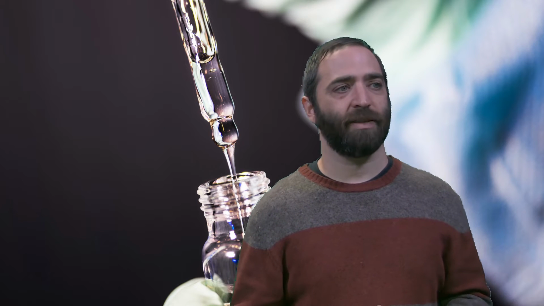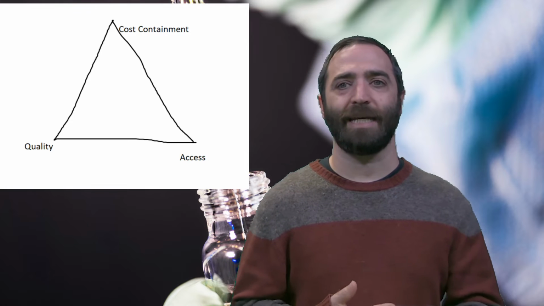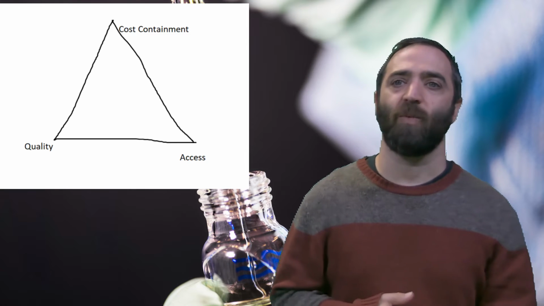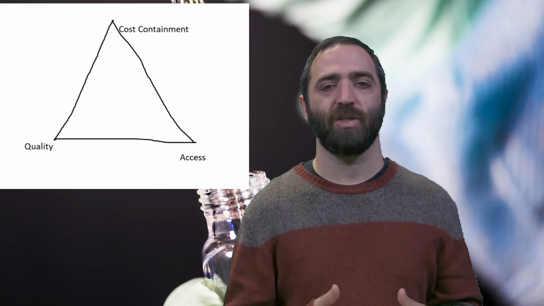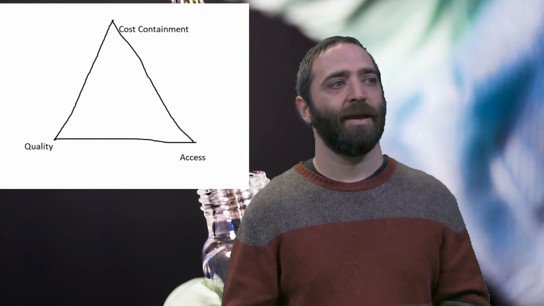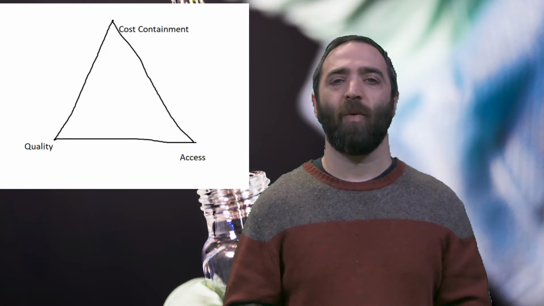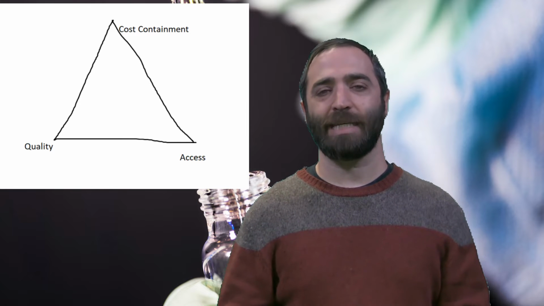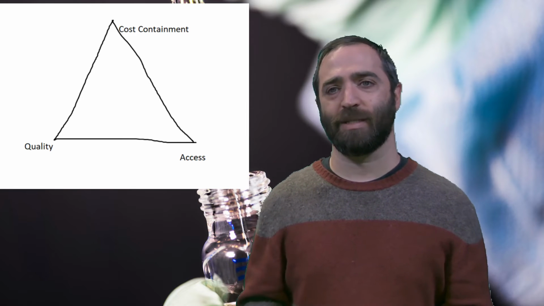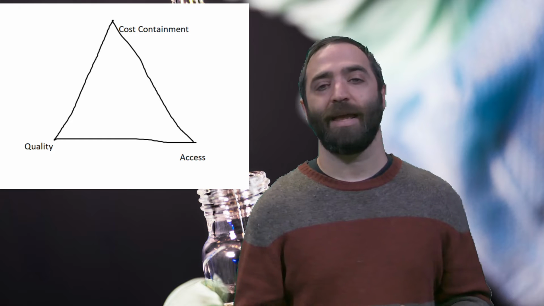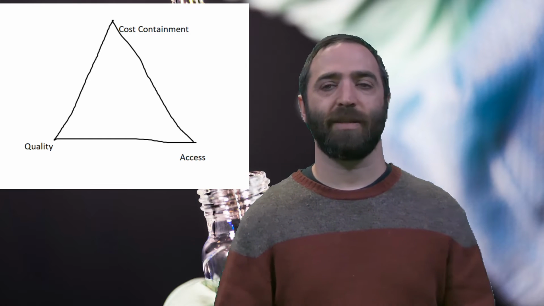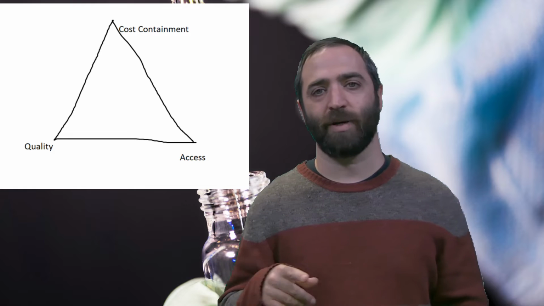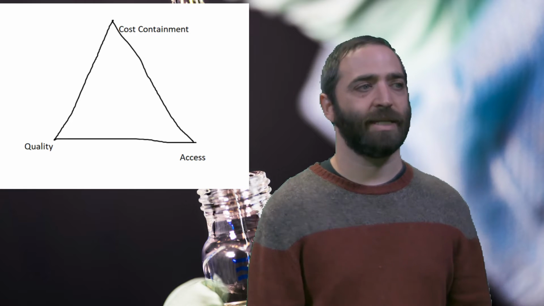All right, well, let's look at the function of a healthcare system. Ideally, the healthcare system we'd want would be one where there's lots of access, where people can get to the care they need fairly efficiently, and one that considers cost containment. It's not overly expensive. And then there's quality. You obviously want quality care, right? You can think about this as a triangle. I think our book actually uses the triangle idea.